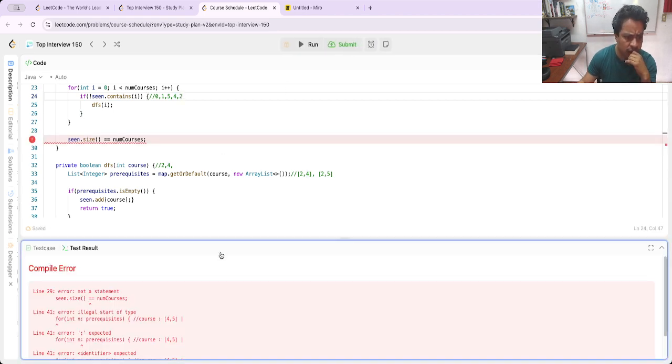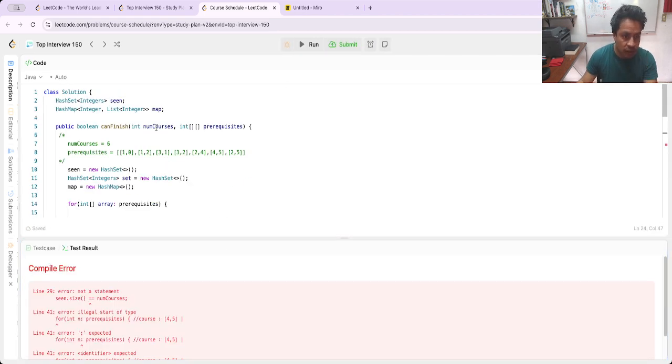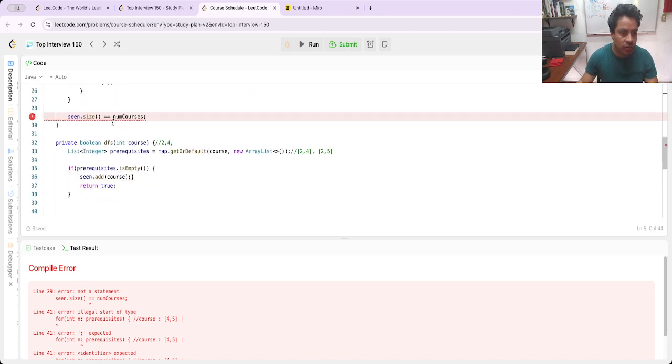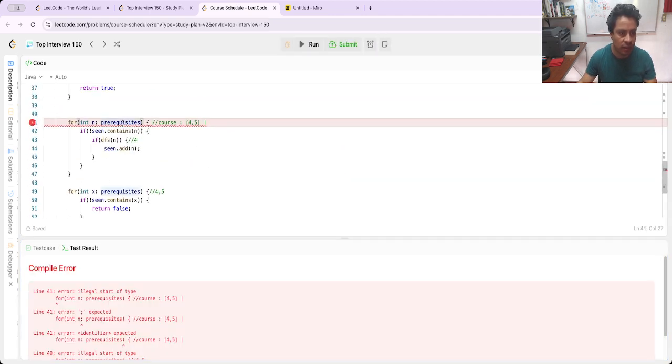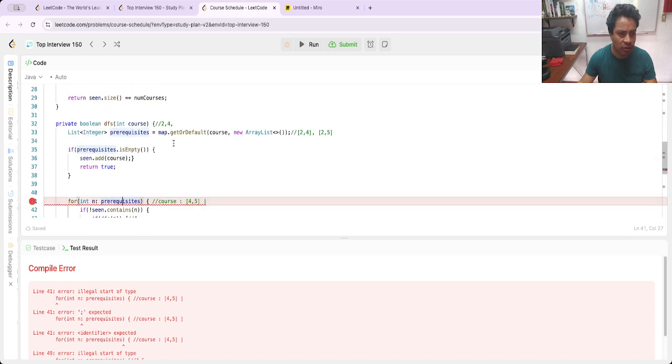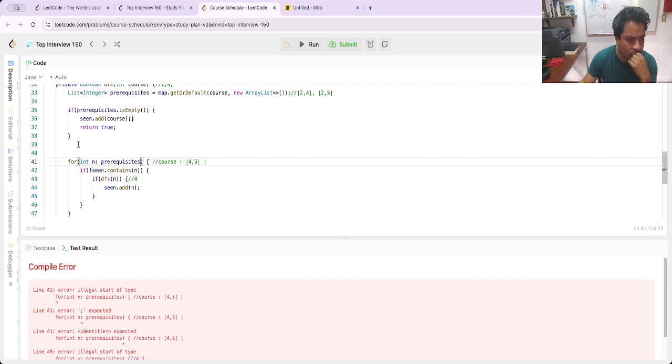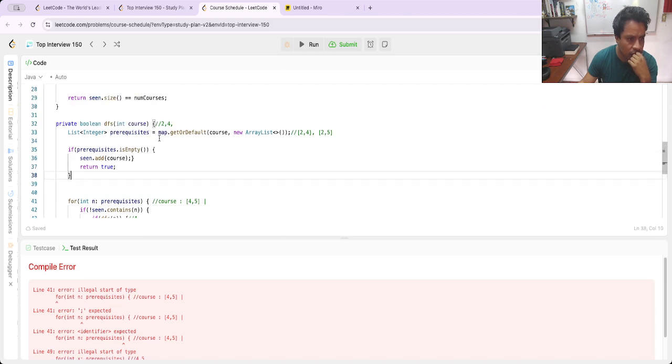Yeah, I think that no course, it return. What? It's an integer. Integer any.